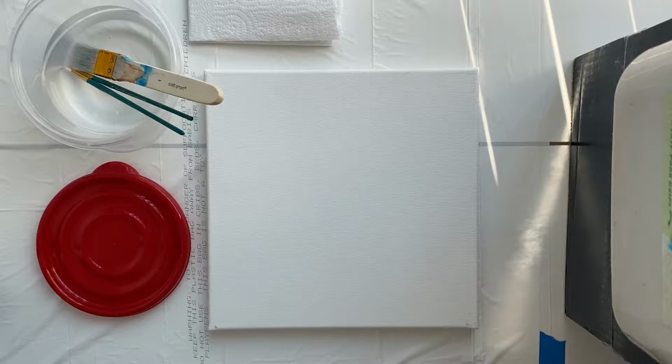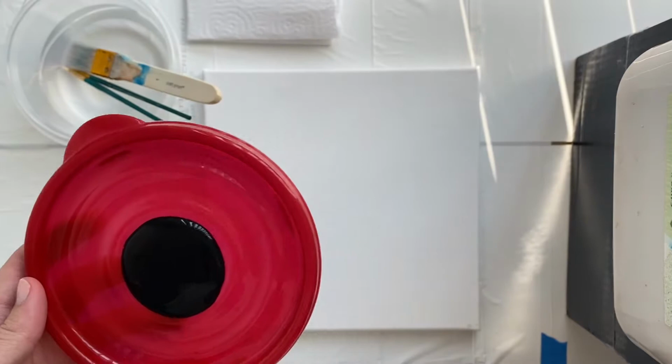You should have your canvas, a big paintbrush, a small paintbrush, a paint palette, black paint, yellow paint, blue paint, and white paint. Go ahead and take a minute to set up your paint palette. I would recommend only pouring black paint for now because we will be taking a break to let our backgrounds dry before using any other colors.